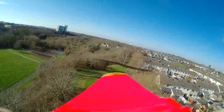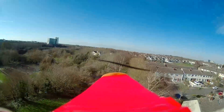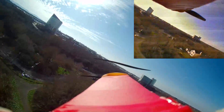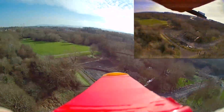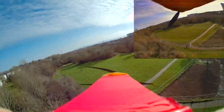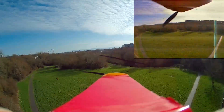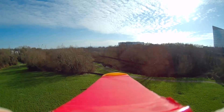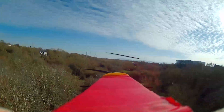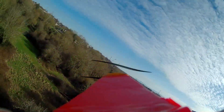Now look at this part where I was going behind some trees — I wasn't flying far away, I was actually very close, and I was already getting interference. That's very dangerous because I can lose sight and not know where the plane is pointing. That's why I need better quality equipment for video transmission. I'm pretty sure that could be solved with the DJI video system. It's really fun to fly above the trees, and maybe in the future I'll fly through obstacles.